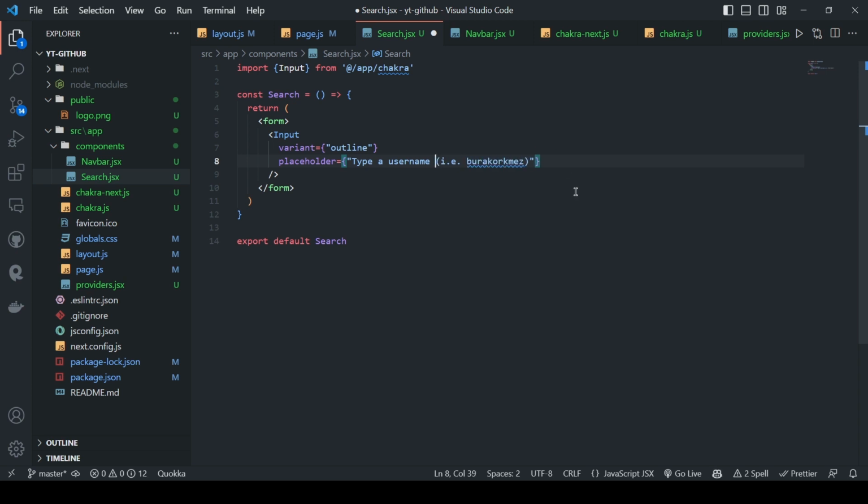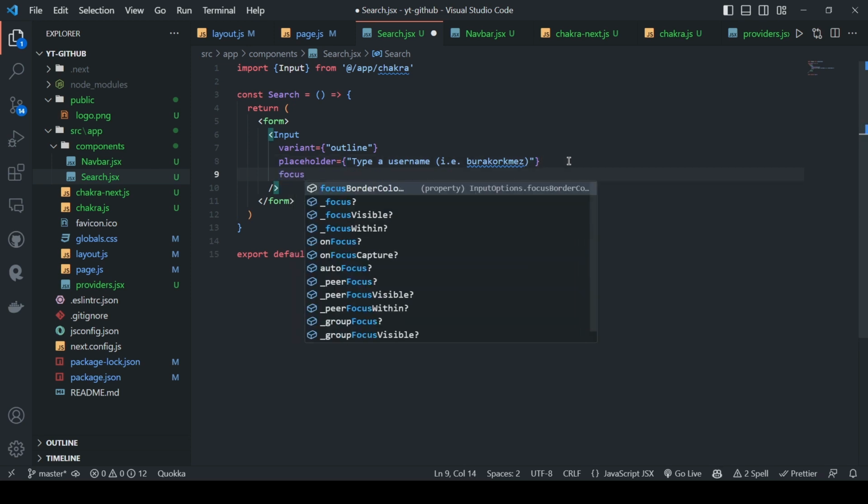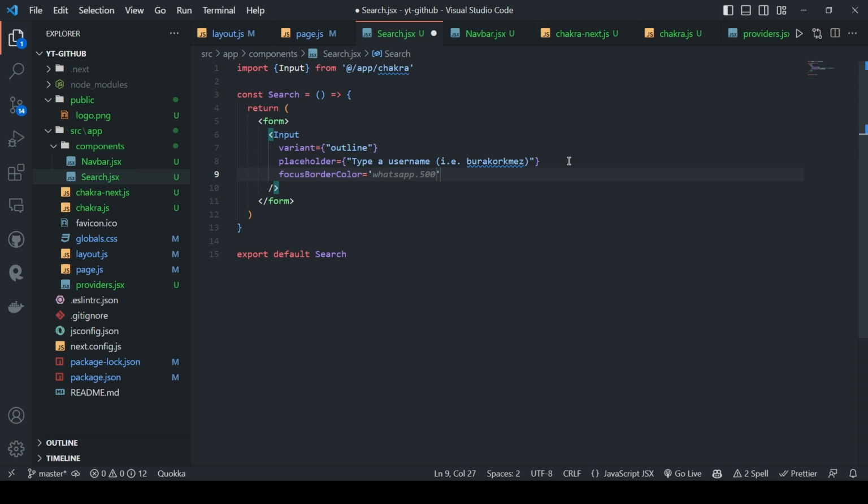And then what we would like to do is give some border, and we will say focusBorderColor is gonna be green, maybe 500. And now that should be it for the input, and we'll also have a button.